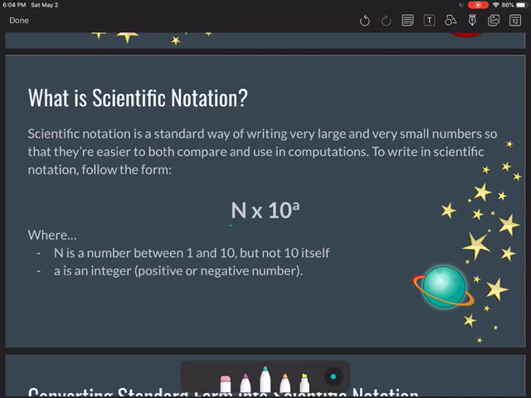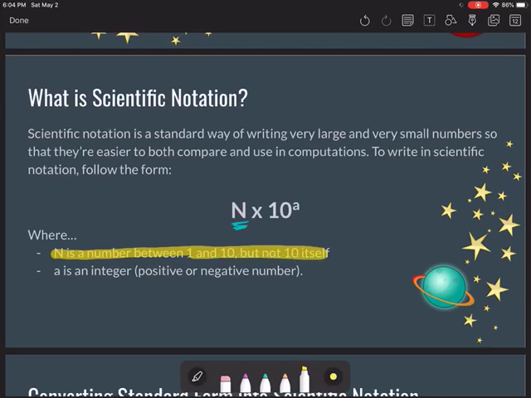We will have some number n times 10 to the power of some number a. Okay? There's a couple of specific things that have to happen when we're talking about scientific notation. So our n can vary from number to number, and our a can vary from number to number. But we will always have times 10 involved in some way, shape, or form. Okay? When we're talking about n, it has to follow this rule.